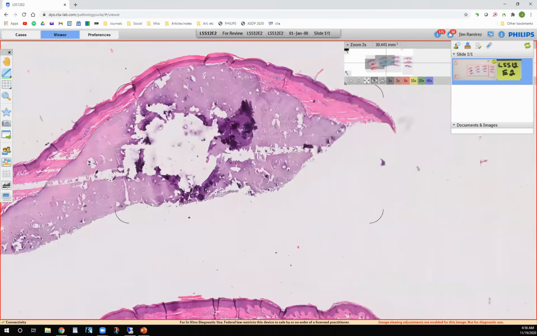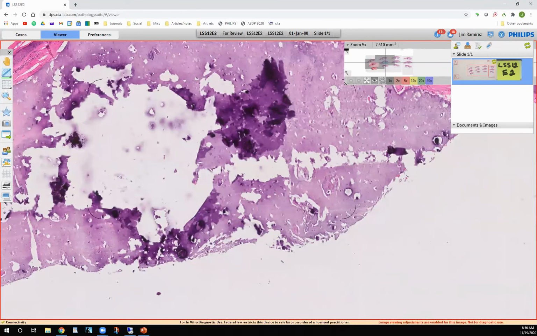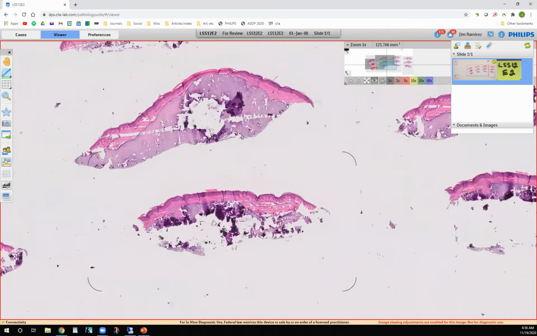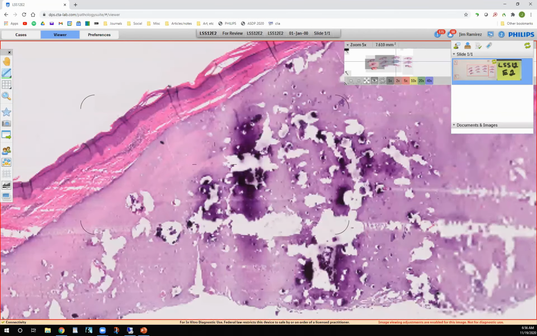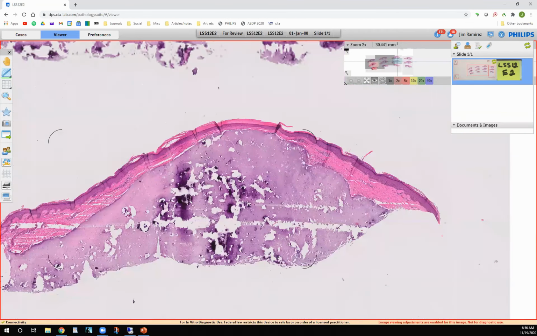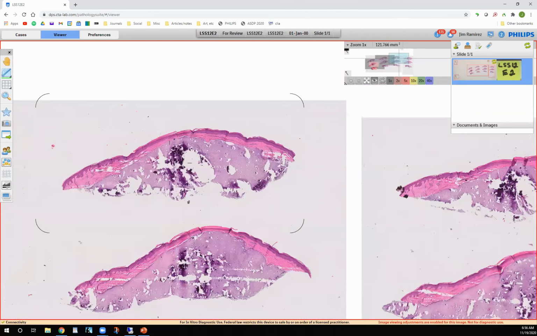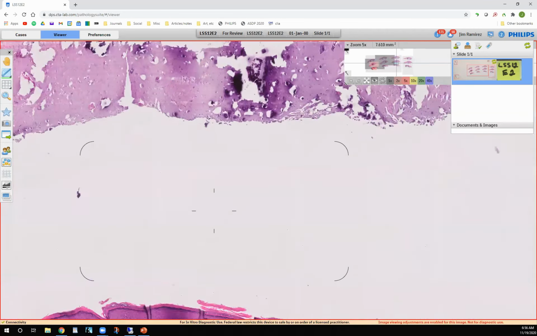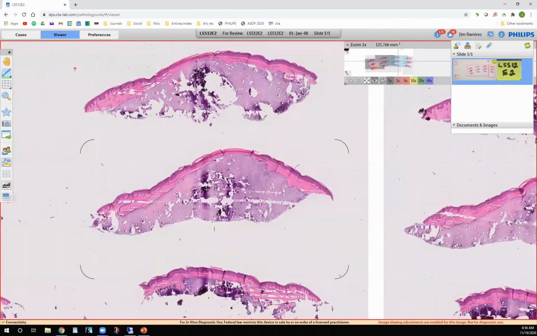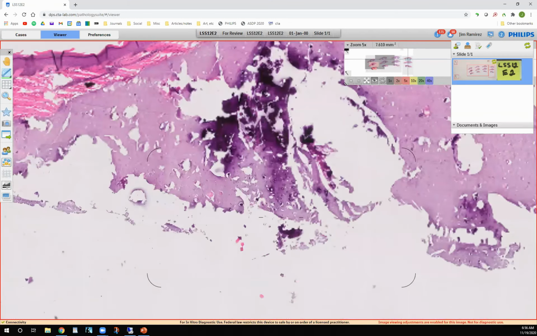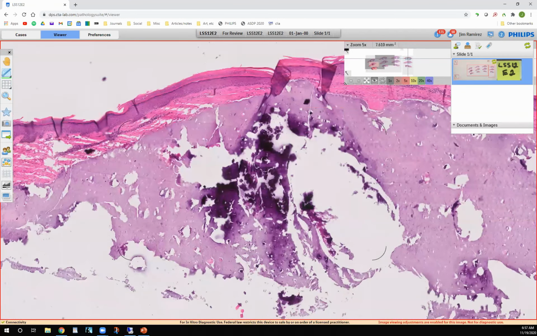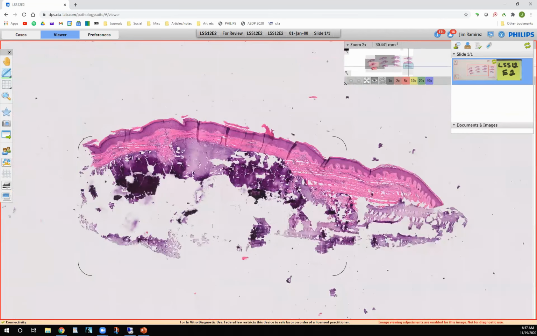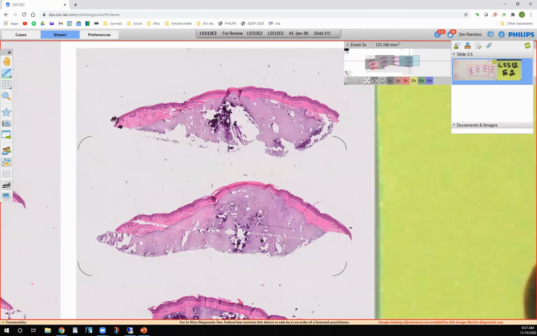Where you sometimes run into trouble is examples of calciphylaxis, where it can be much more focal, involving the small vessels. Sometimes it can be spotty and you have to do levels and look in your panniculus to identify the calcium within the vessels. In those cases, you may think about doing von Kossa stains or something, but no need here in this example of calcium. So calcium is calcium. It's going to be the same appearance no matter what condition, again differing in the distribution, extent, and of course in your clinical pathologic correlation.